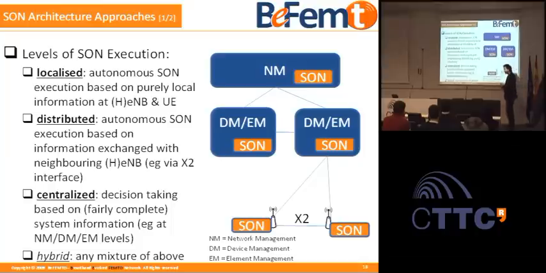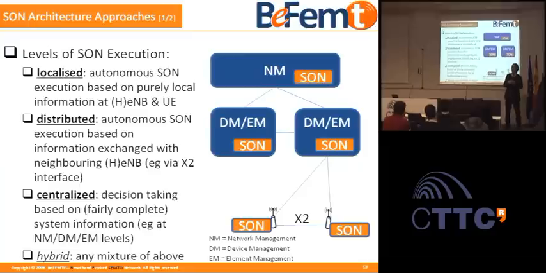So there are lots of degrees of freedom in how you can actually run the SON, but 3GPP is rather interested in where you take the decision, because this is where you're most likely going to be gathering the information from. Now you clearly have the localized, distributed, and centralized approach. Localized means you take the information which is around you and you draw a decision yourself. It doesn't mean, for an eNodeB, so my base station, that it only has to take information which the base station itself sees.